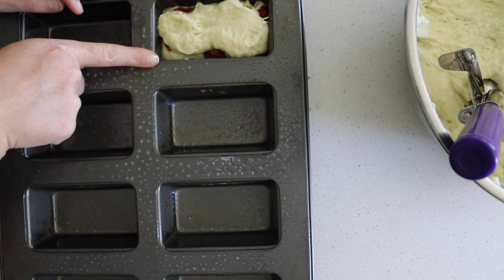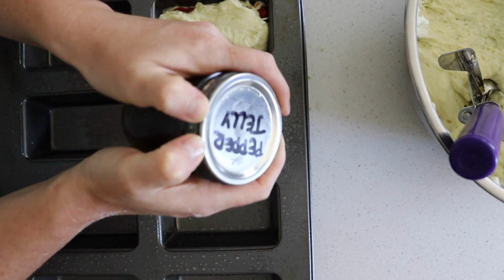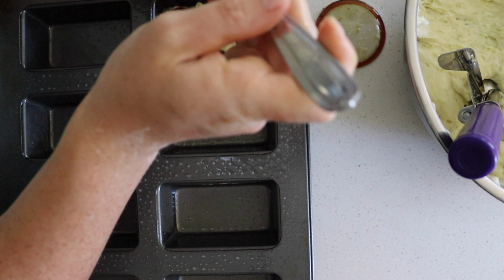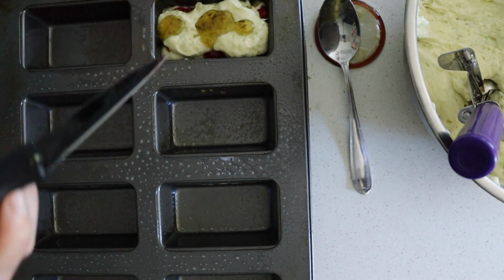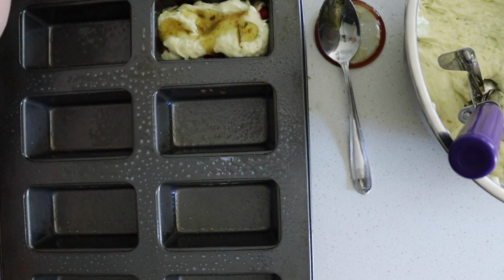Okay, now I'm gonna do half of these like this, and I'm gonna do the other half with the pepper jelly. So let me show you what I'm gonna do there. Pop top. Woo! So I'm just gonna put a little bit of this. It's not super spicy. And then we'll, again, take our knife, swirl, swirl, swirl, mix her in a little bit, and we're good to go.